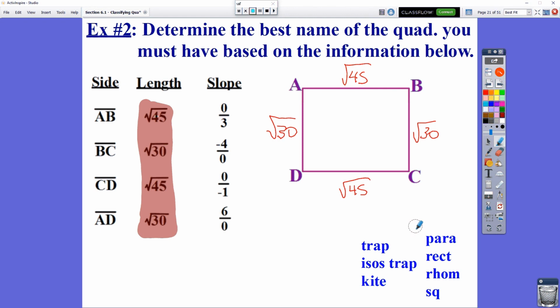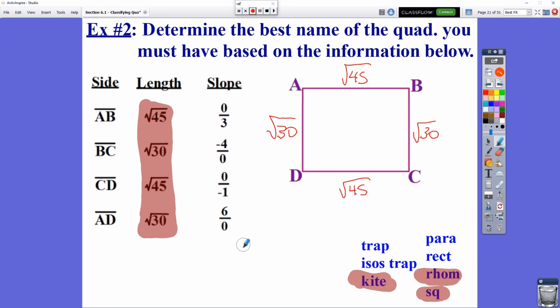And again, just like in the last example, we definitely know this thing's not a square or a rhombus because all four sides would be the same. So is there anything else we could throw out? And you might go, what about a kite? Didn't we just say in the last example that a kite by definition had two sets of adjacent congruent sides? And if I look at these adjacent sides, they're not congruent. There are no sets of adjacent congruent sides. So yeah, let's throw kite out as well.